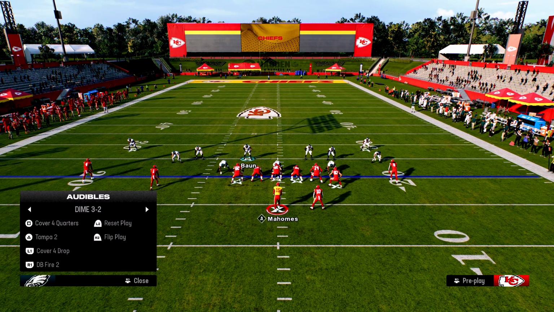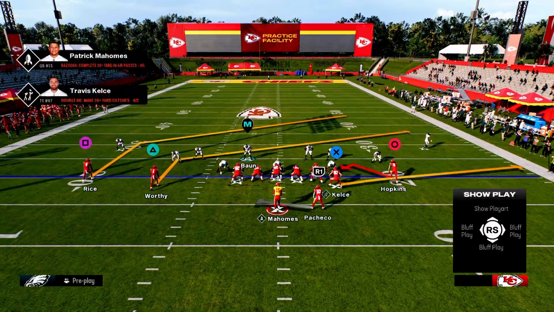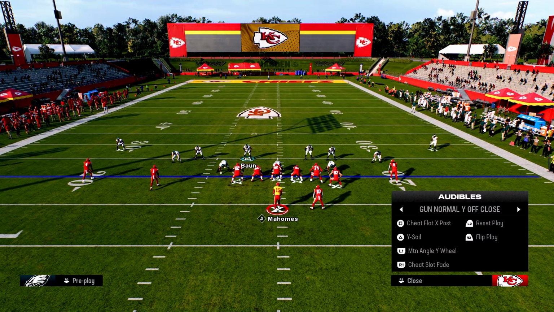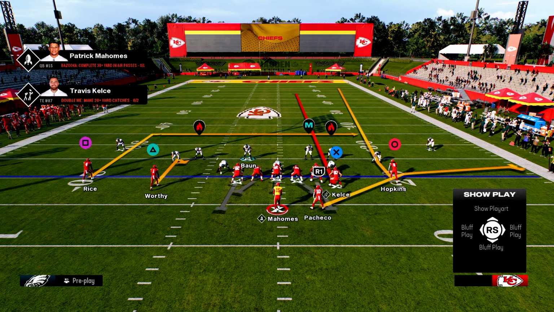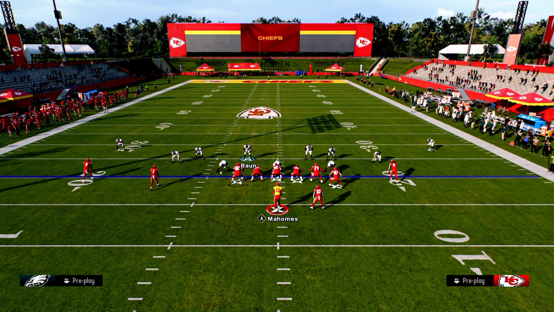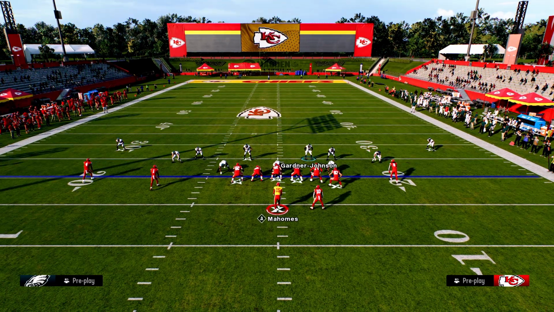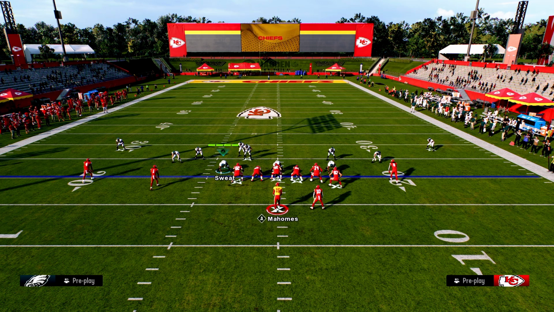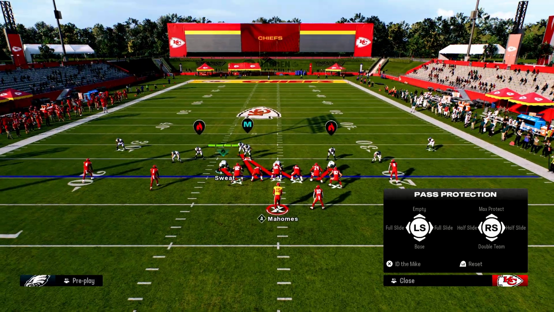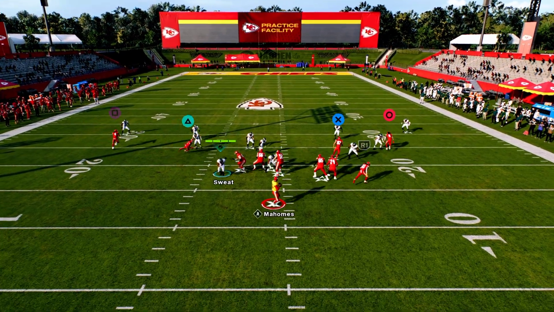So you might say, okay, what about the cover two beaters that everybody runs, which would be something like wise sail, right, with these double fades or something like this. This would be an example of a really good cover two beater. So if I just leave this coverage, this deep half is going to consistently get absolutely manipulated here. So we'll just hopefully get a little bit of time.